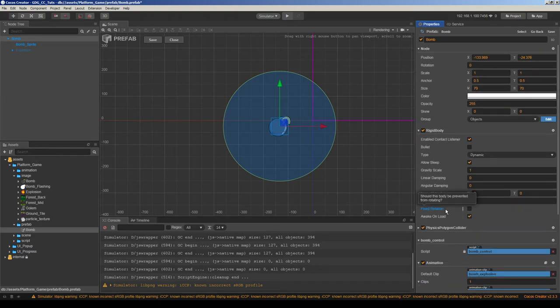Before we go to the code editor, we need to enable contact listener here. If we don't enable this listener feature, it will not trigger any callbacks when some collision occurs. So we just want to enable this one and save.